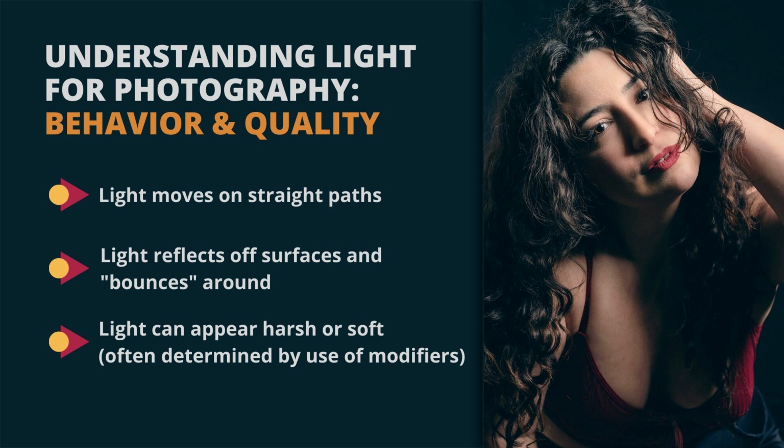Things like how light becomes much less intense as distance from the light to what it's striking increases, and that's light fall off. And you can get very detailed and scientific about it when you talk about something called the inverse square law. That's brought up a lot when you're getting into the advanced topics of lighting. And you're also going to want to understand how the size of a light relative to your subject is important.